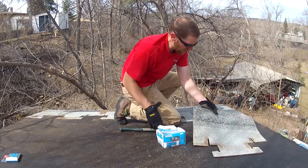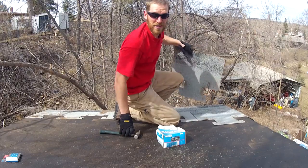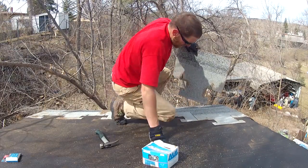Those lines I talked about earlier, you can use to make sure that your shingles are staying in line when you lay this out.